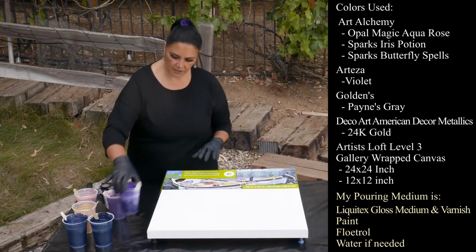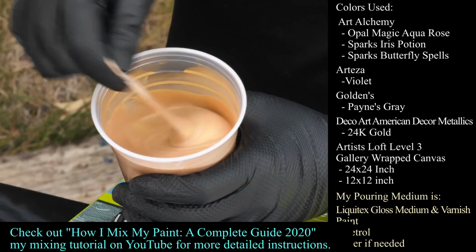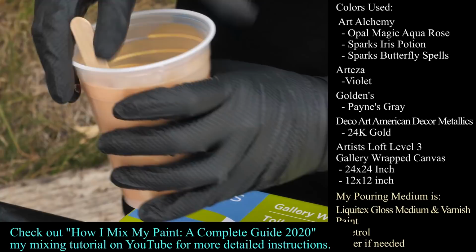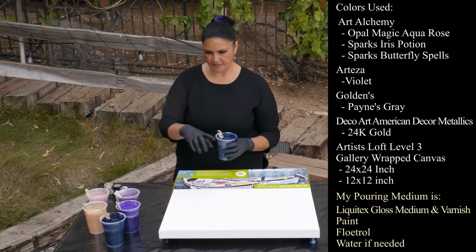I'm also using Arteza's Violet. Beautiful color. Very nice, deep, rich color. I also have my DecoArt Americana Decor Metallics in 24 karat gold. Hello, Gail. The wind has started blowing, of course. And last but not least, we have Golden's Payne's Gray. So I'm going to be using this in my pour, I think, and also as the background color, the flow extender. So we have 2 cups of that.